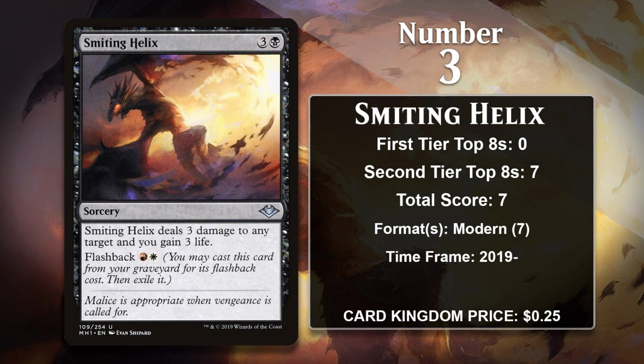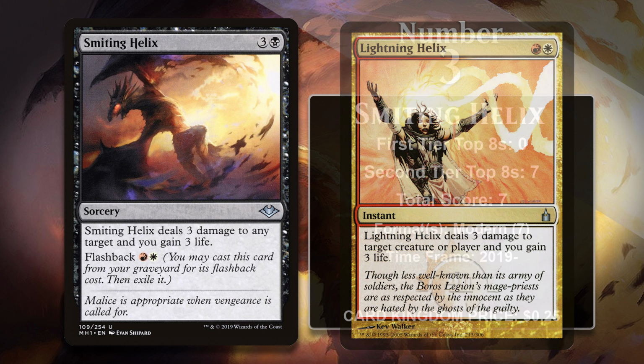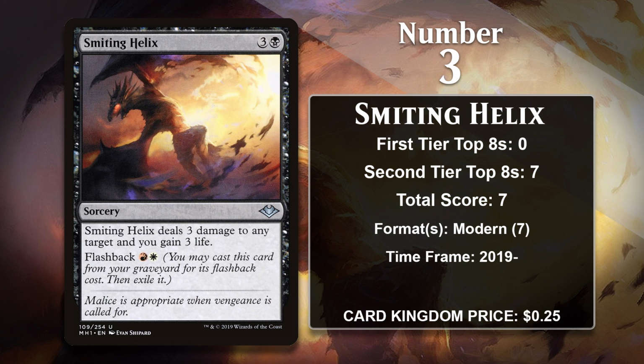At number 3, it is Smiting Helix. This card's a fun reference to Lightning Helix. When cast normally, it has the same effect as the Helix, but for 3 generic and a black. But you can also flash it back for the same cost as the original Lightning Helix. This means you get 2 Lightning Helixes out of a single card, and that's pretty nice. That effect can kill a lot of creatures while gaining you life, and it can even go after the opponent.